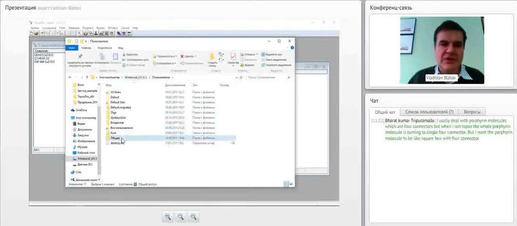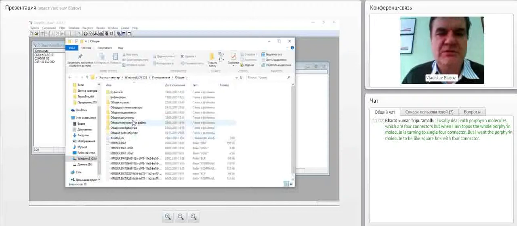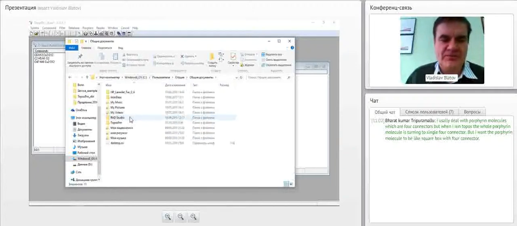And then again, C, users, public documents. You have Topos Pro, this Topos Pro folder. Here I created a special folder called service example.